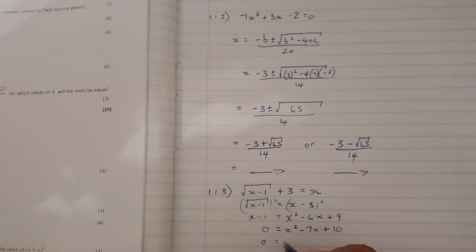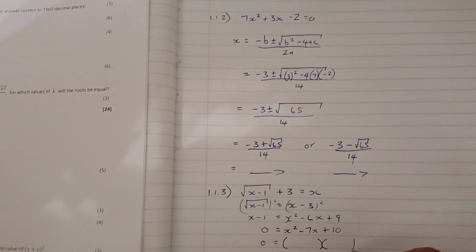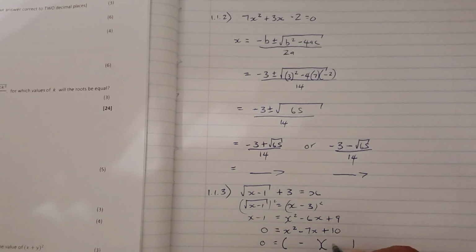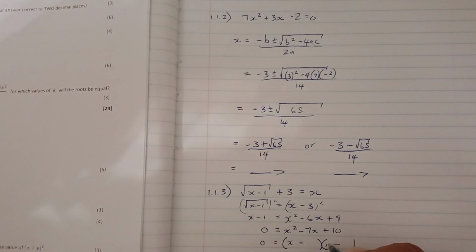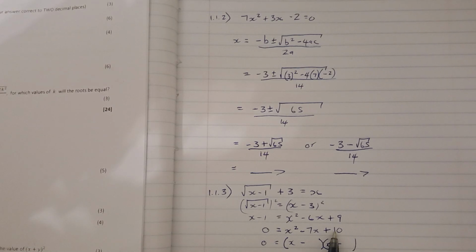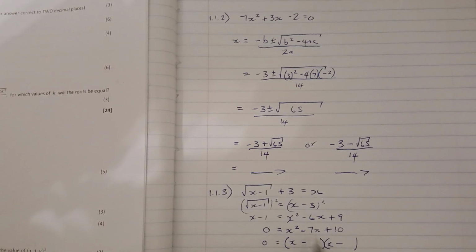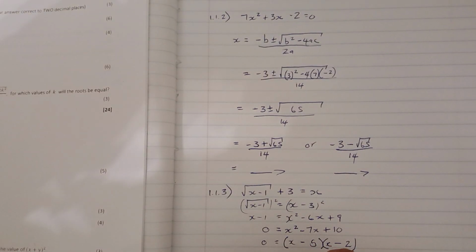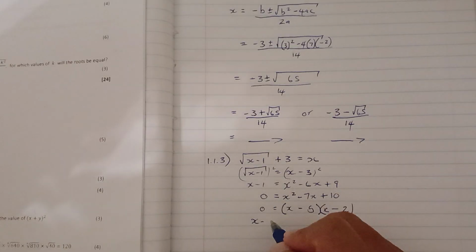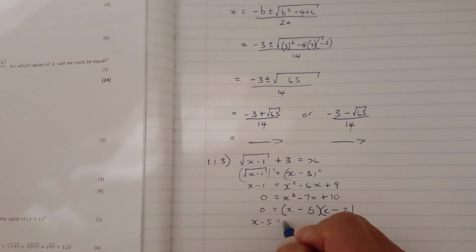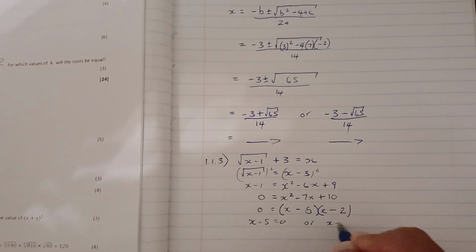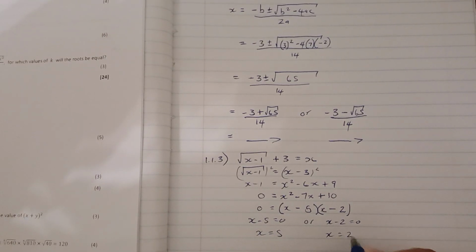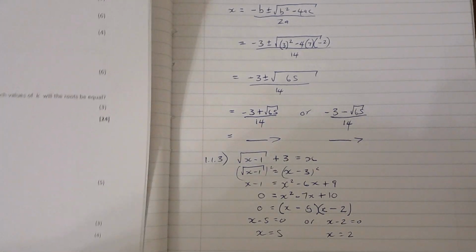Then I can factorize that. So it's plus, that means it's going to be the same signs, and there's a negative, so it's going to be negative, negative. I know x and x will give me the x squared. So what times what will give me 10, and if I add will also give me 7? 5 and 2. And then from there I equate the factors equal to 0, and then solve for x. X will be 5 here, x will be 2 there. Okay.